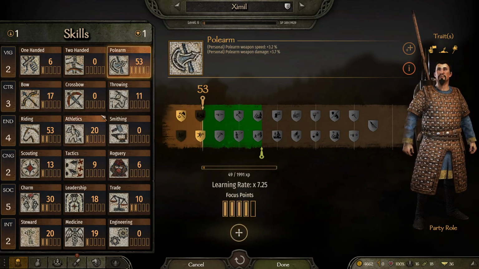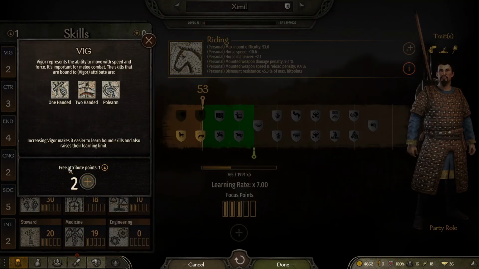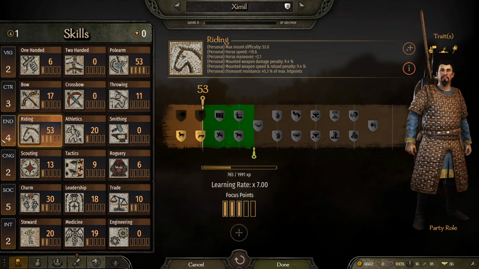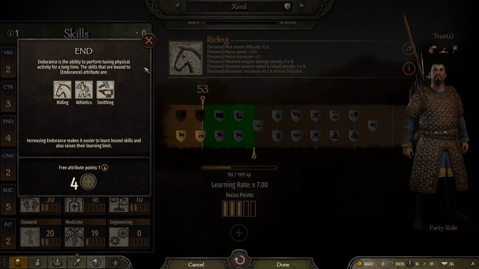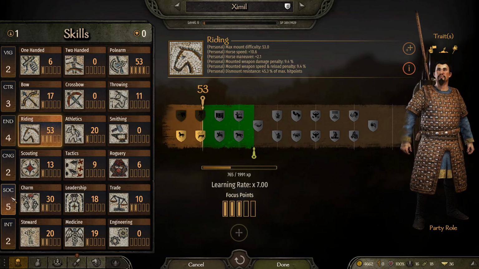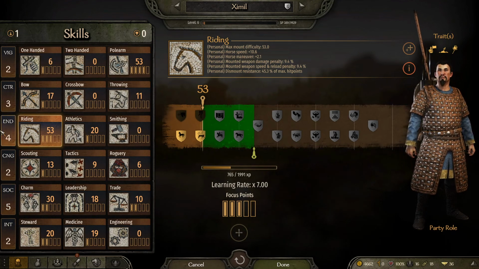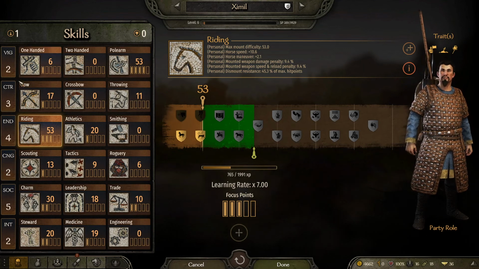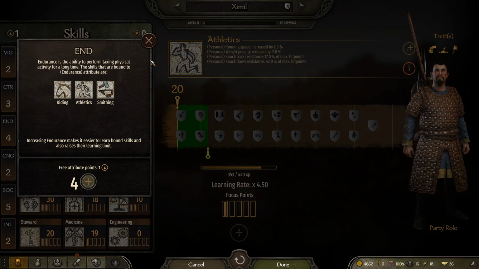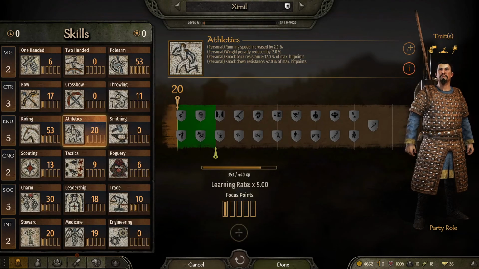Polearms. We're doing a lot more of that. And riding. I think that's good too. And I'll just put one in bigger. Or endurance. Or social. Where should we put this one attribute point? This is a hard one, because there's not one particular that I'm going with. Actually, no, endurance. Because I am obviously going through some athletics right here. Like, you can kind of see it there. So that would be a good finish.